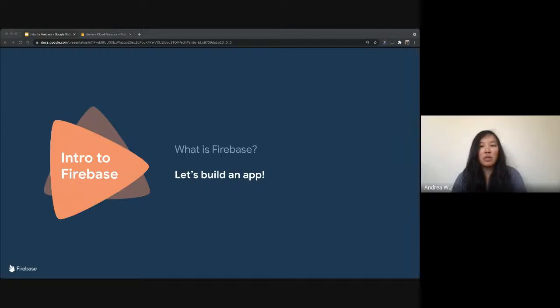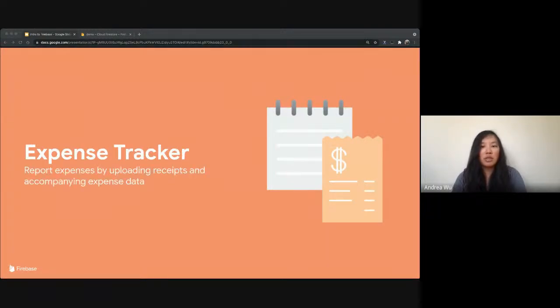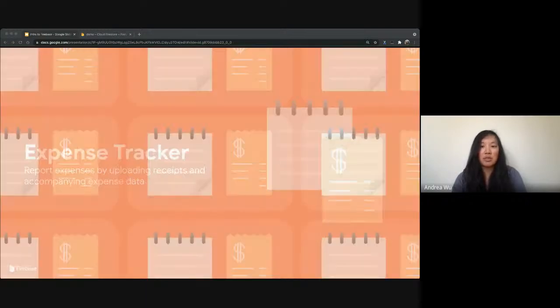All right, so now that we sort of know what Firebase is, let's talk about using it to build out a new app. Before we do that, let's introduce what we're trying to do. We're going to build an expense tracker. As a person who really cares about how I'm spending my money, I really want to keep track of my expenses. What I actually do now is keep a spreadsheet of my expenses. I look at my receipt and manually enter the date, vendor, item bought, and amount spent each time I spend money. And this is fine until this happens.